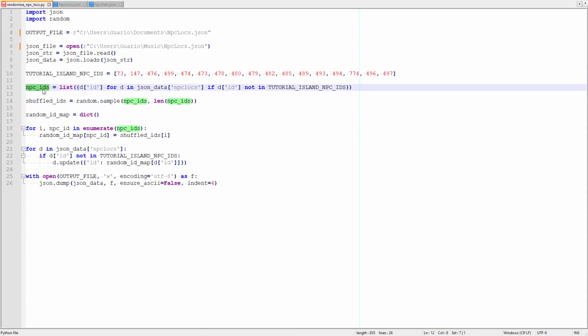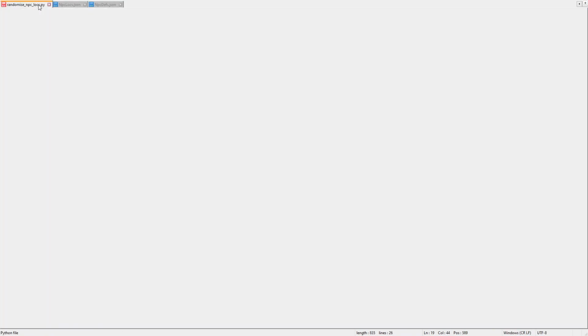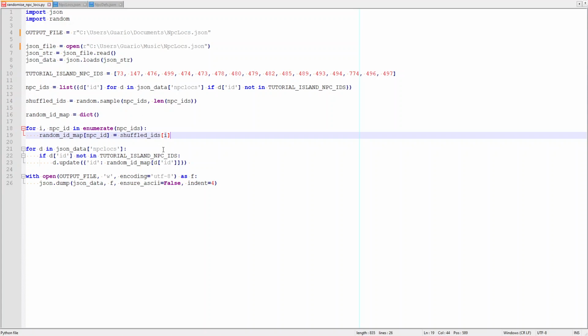So I have the IDs, and here's the IDs in a different order, and I simply did a mapping between the two. So I joined the lists back together, right? The first list goes maybe 0, 1, 2, and so on. The second list will go, I don't know, 13, 144, and so on. When you join those together, you get a random mapping of one ID to another.